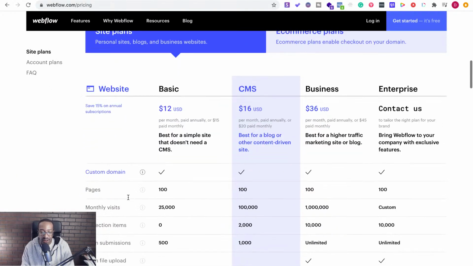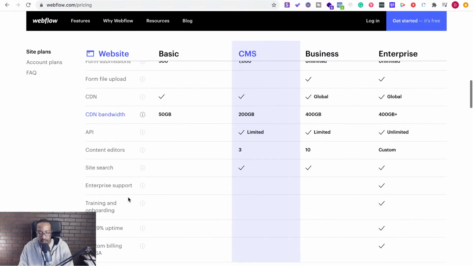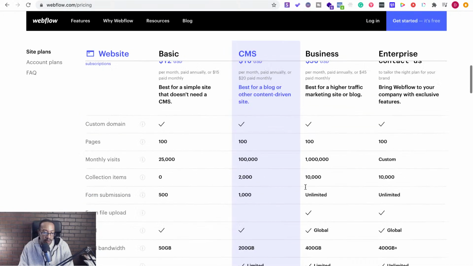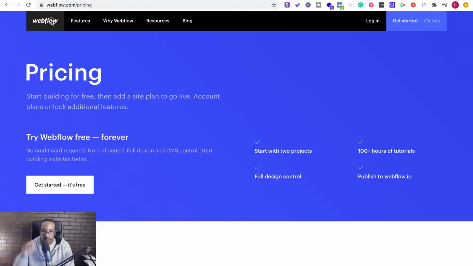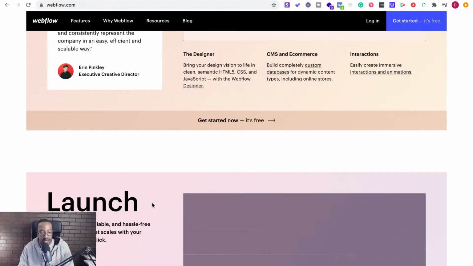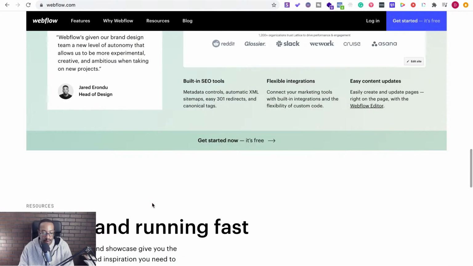And again, it's pretty manageable price-wise. I would go with that. Starting at $12, business at $36. If you're worried about it and you're going to be a freelancer or working with a company, I would just bake that into your monthly retainer. Have the client pay for it, and you're obviously paying for management of the site. Just have that rolled in and have them sign up with your packages.